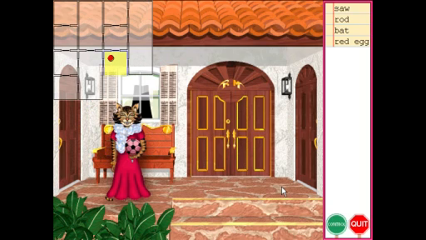To begin your search, click on one of the doors you see here, or go to your map and click on one of the rooms next to this one.